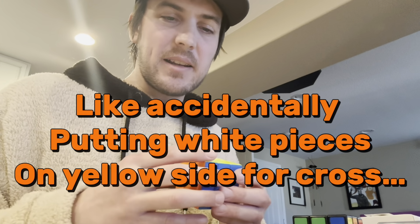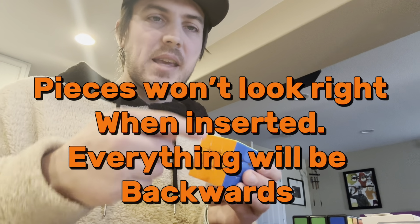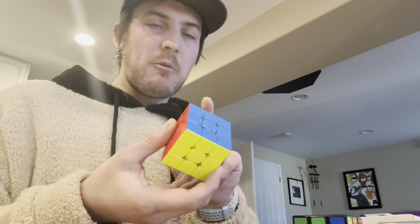So we'll get to that, but I just wanted you to realize that the colors will always be oriented the same way. Almost all cubes have the same colors. There are color modifications and whatnot, but all basic cubes will have the same colors. We're going to have blue, orange, green, red for the sides, and then we're going to have white and yellow for the top and bottom.